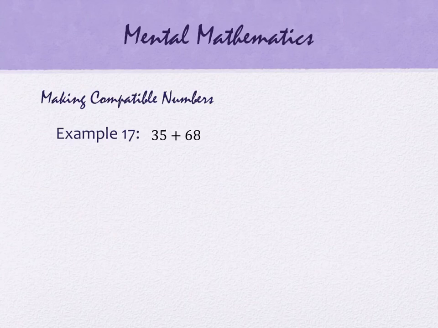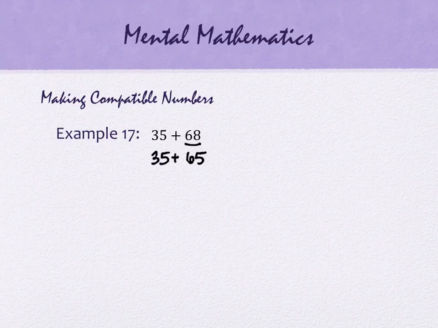Do you remember the doubles example where I said that if people knew that 3 plus 3 is 6 automatically, then 3 plus 4 they could reach by looking at the 3 plus 3 fact? It's kind of like that. 35 and 68 are not compatible numbers, but they nearly are. If I changed one of them just a little bit, they could be compatible. And you can argue which one's nicer to change and which one's easier to change. It doesn't really matter. You can pick your own. I think that the 68 is nice to change to 65. 35 and 65 are compatible numbers.